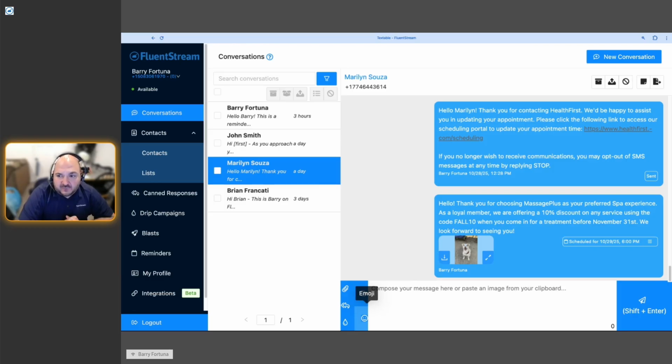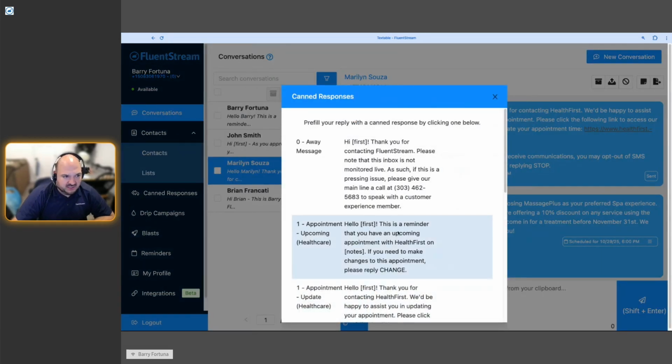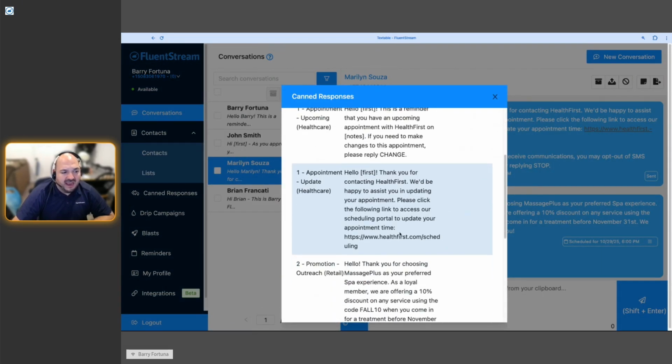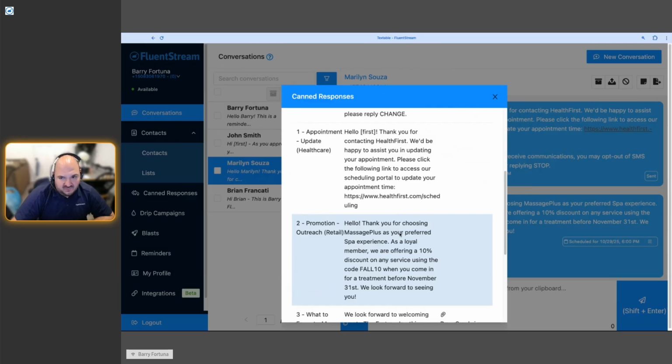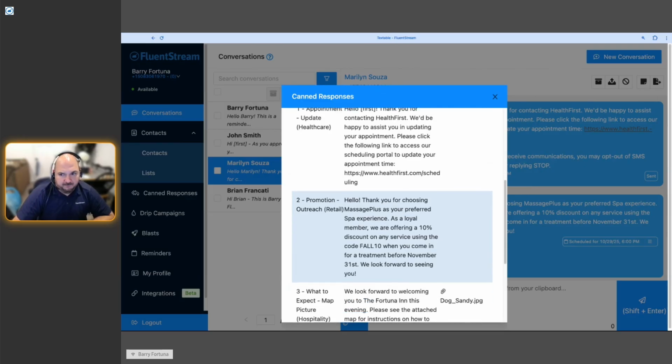But taking it a step further, I want to streamline that workflow through a series of templates that I previously mentioned. So by clicking on the double reply icon, this is going to launch my canned responses. Here I can choose from a list of templates to apply.